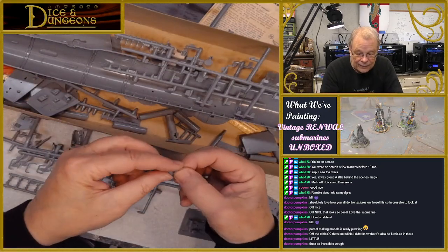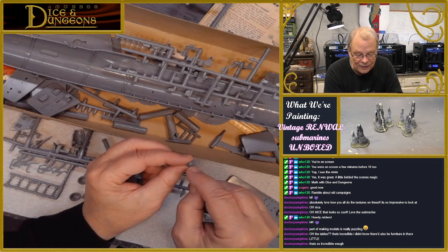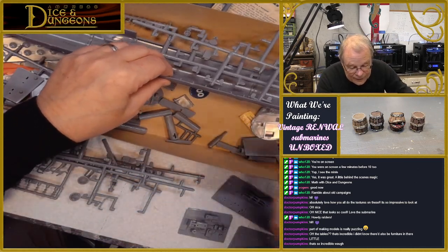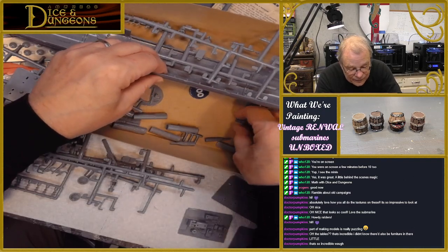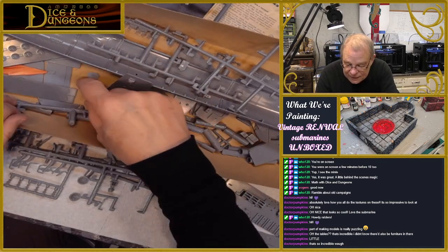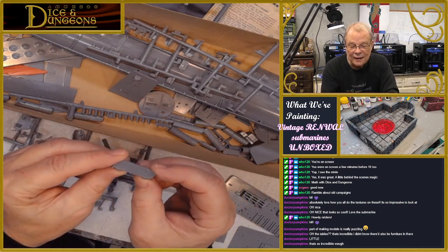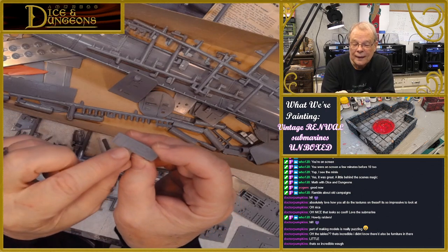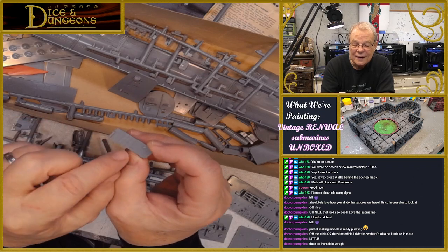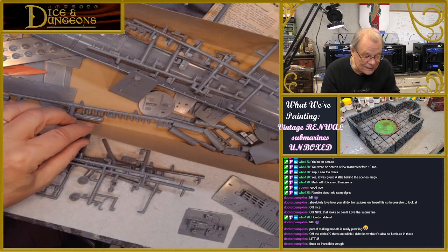Oh, yeah. Okay, so we got little tables. These are cool. I'm going to try to paint some of the detail. This is all full of little buttons, and it's got some screens down at the bottom. Table, parts of the engine room. But even more missile tubes. Okay, this is cool. This is a locker room with lockers. And you can see they even put the hinges and the handles on them. And then these are books. So a locker room and library. I guess, you know, you combine functions. Why not?